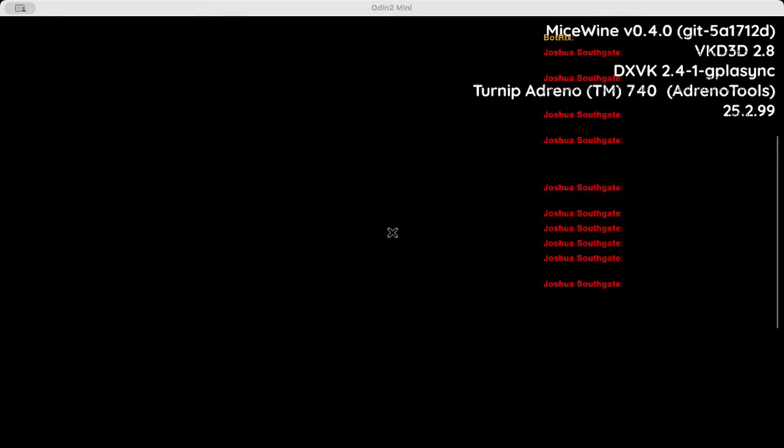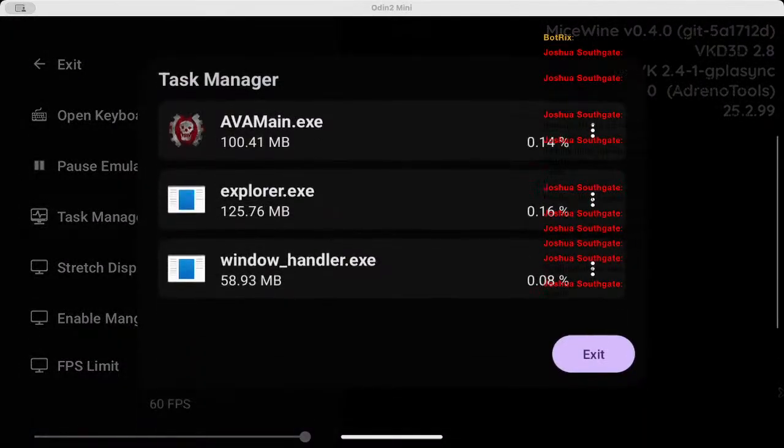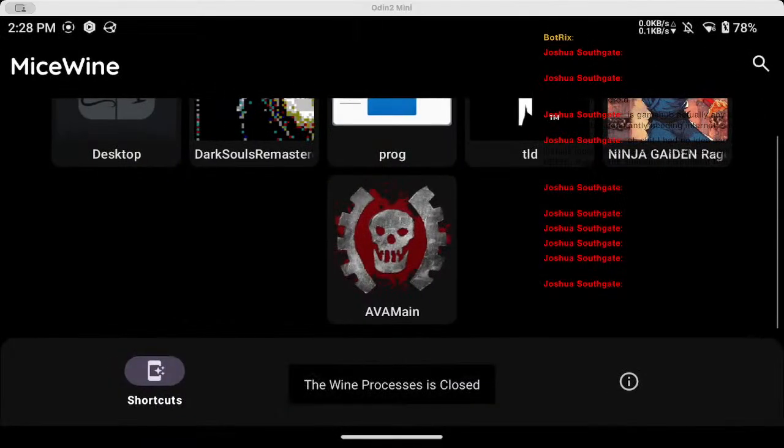Oh, it might not even load at this one. Task manager. Yeah, it's not even loading. All right, so it doesn't like either the box or the DXVK.